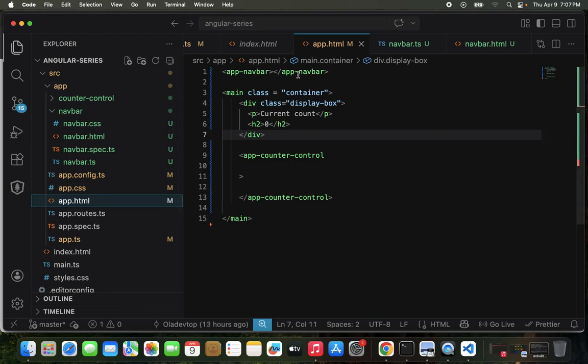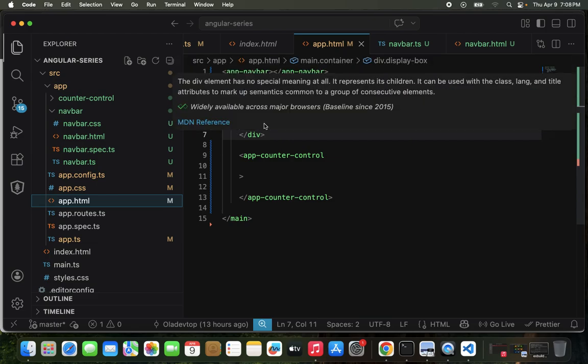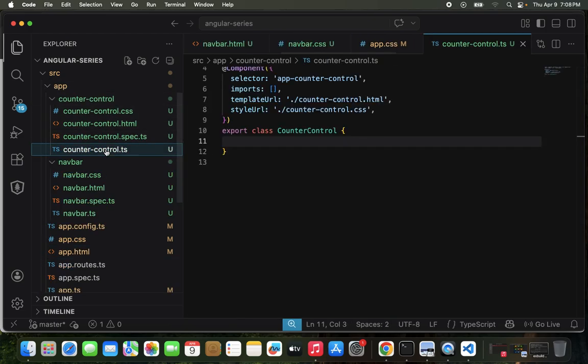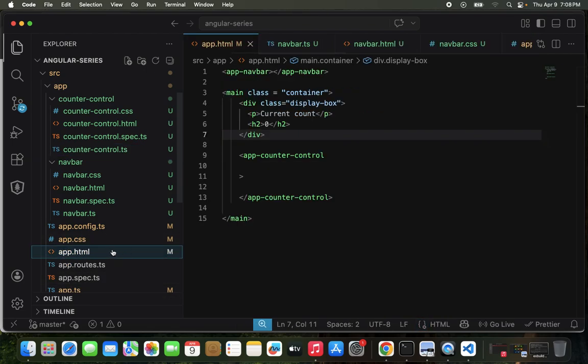And then in here we have the counter control selector. This belongs to our counter control component. The selector is app-counter-control. So wherever we're making use of the child components, we have to reference it with this selector, app-counter-control. So we're passing it into the parent component via the template.